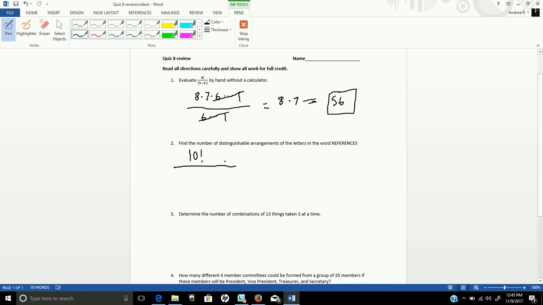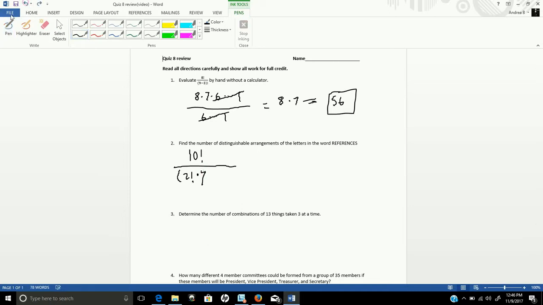And then in the bottom, in the denominator, to write down how many of each of those letters we have. And you want to make sure that you're putting it all in parentheses here, so that way you end up dividing all of those. Because otherwise your calculator is only going to divide the first two and then multiply the other ones and give you an answer that is much too large. So here, for instance, with the R, we have 2 of those. We have a 2 factorial there, times, and then if we count the number of E's, we have 4 E's. So we have 4 factorial for that part.